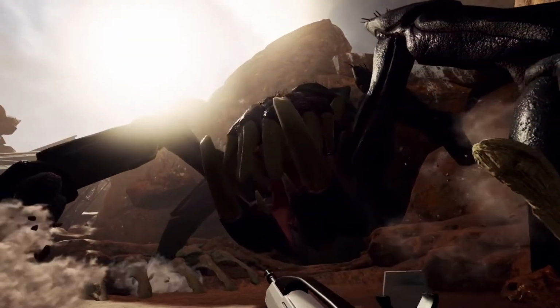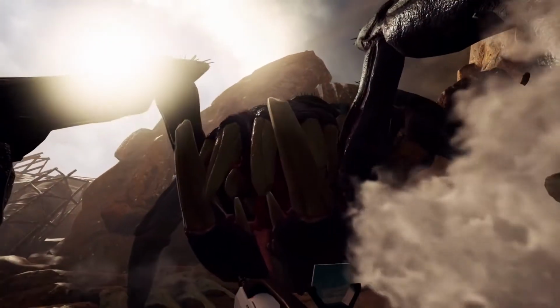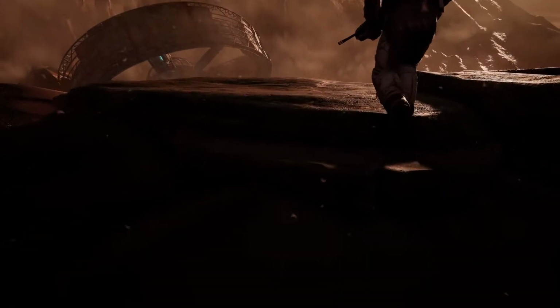Now, one PlayStation VR first-party title that's coming up soon that we're going to be talking about in an individual video is Farpoint. The game's coming out in May. It's by Impulse Gear. Guys, I tried this game out at E3 2016. I've even talked to one of the heads of the studio at Impulse Gear about this game. Great game, very immersive. Oh my god, I can't wait for this game. But we're going to talk about that in an individual video coming up soon, so just look out for that.